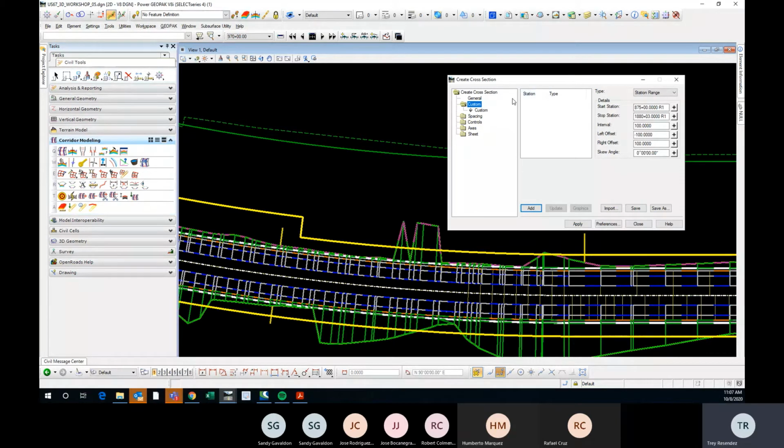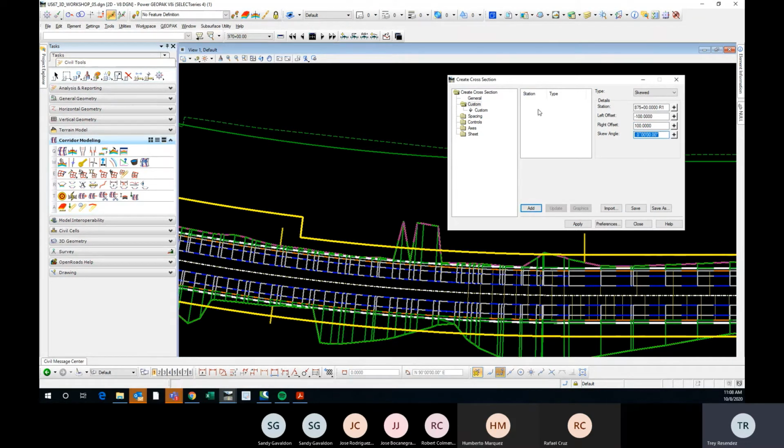For the roadway cross sections, I have one custom settings. Then I also use it for culverts and culvert layouts. You can come here and choose if the station that you want to cut at is perpendicular or if it's skewed. This is how I add the culvert layout cross sections if we are doing that. You give it a station, the offsets, and the skew, and then you hit add.